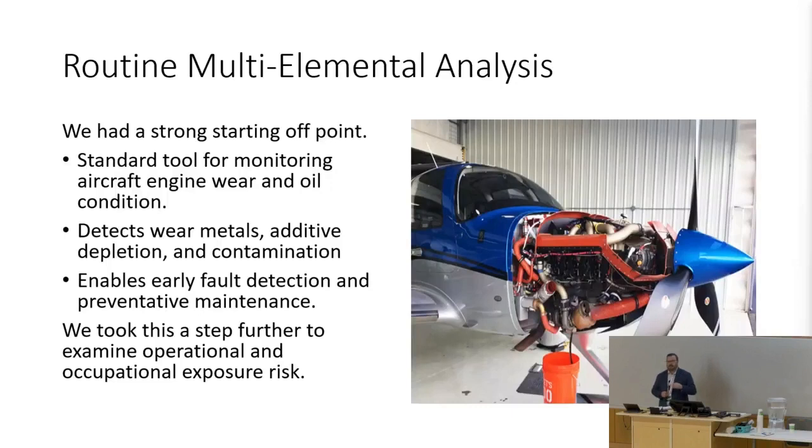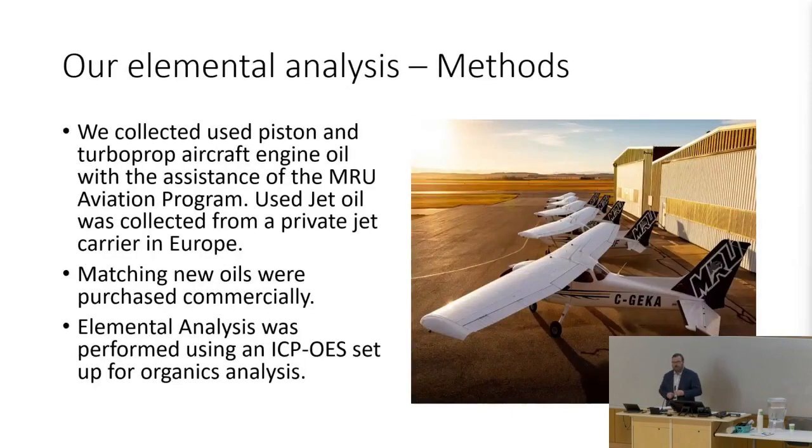We decided to take it a step further and start looking at compounds, or in this case elements, that exist in additives and wouldn't typically be tested for. So for our elemental analysis, we gathered a bunch of oils. We were fortunate: the university where I work has an aviation department, and they kindly donated some used oils from the regular maintenance of their small aircraft fleet. Those are some of the planes we got oil from, from the piston engines. They also leaned on some partners at the airport to get us some turboprop oils.